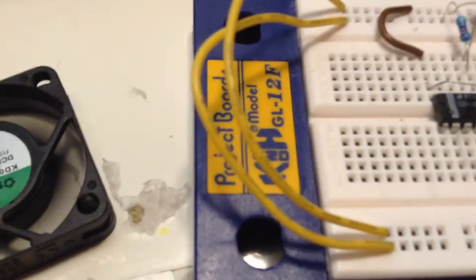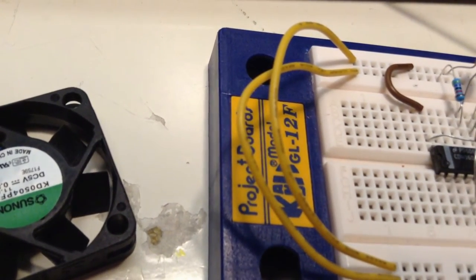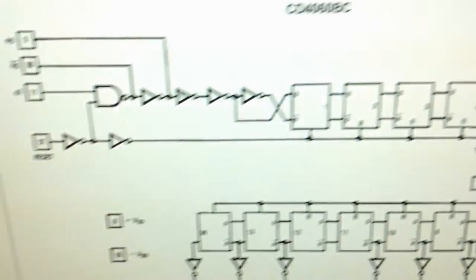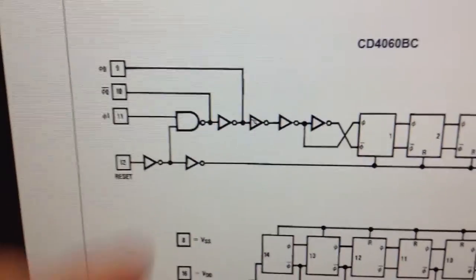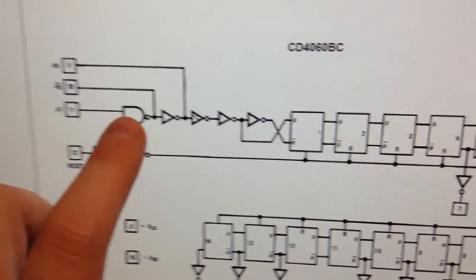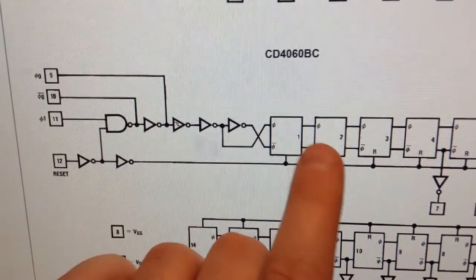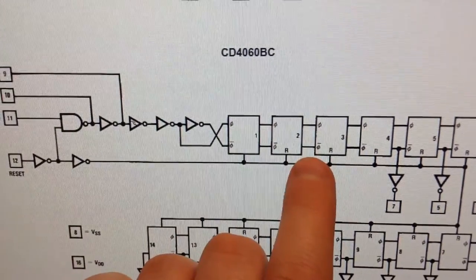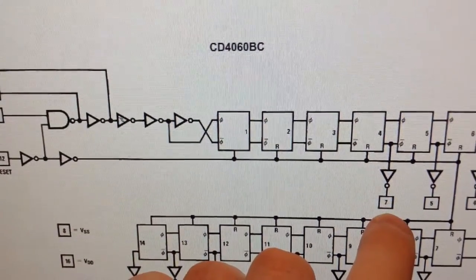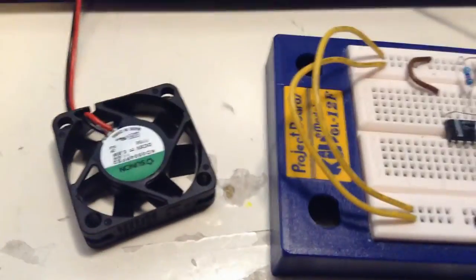Now the clock has stopped counting, and if I now connect it to stage 5, sorry, here, 5. Now we have 32 pulses coming in, and then it stops because of the way it's configured. For every stage, the counting is halved, so it is 32, then 16, 8, 4, and 2 pulses here. So actually we are connected to stage 4, not 5, sorry. Yep, so let's start it and count the pulses.